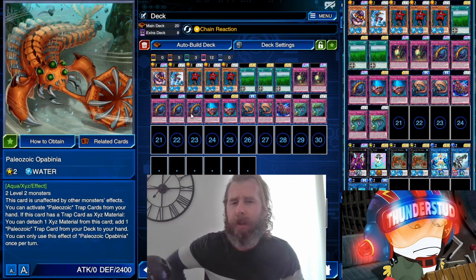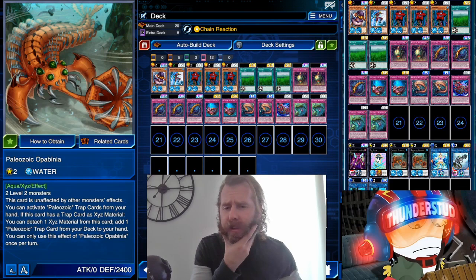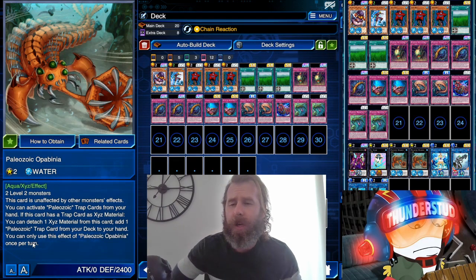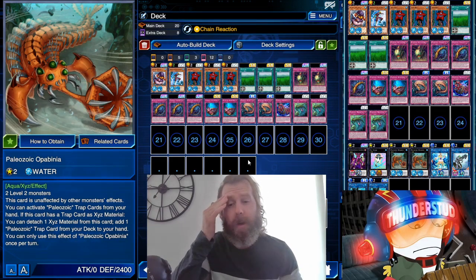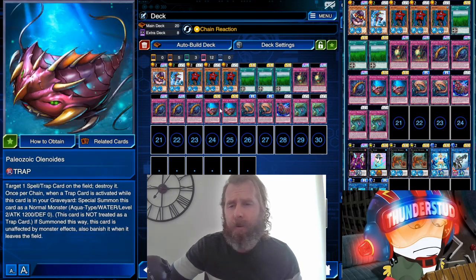So just like all the Paleozoic monsters when they're on the field, he's unaffected by other monster effects. You can activate Paleozoic traps from your hand, so you don't have to detach or anything to do that. You don't need material, just him existing. Now, if he has traps attached to him, which a lot of the times he will, but you can't make him without some traps, you get to add a Paleozoic trap from your deck to your hand by detaching one. Very, very good card here. He's Opabinia.